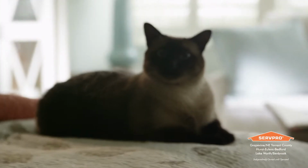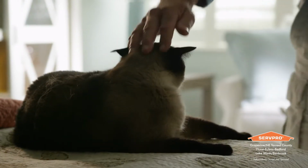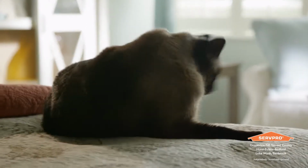The reasoning behind this is that pets can get spooked super easily. So say something spooks your dog and maybe a window has been blown out or something, the animal can easily escape if you're not keeping it close to you. So even if you've got all the doors closed and the windows closed, keep your pet on a leash. I know a lot of cat owners are going to say that's stupid, I'm not putting my cat on a leash, but it could save you a lot of trouble in the long run and save you from a really scary situation if your cat or your dog gets out. So just keep them on a leash, keep them close to you. They'll probably want to stay close to you anyway because they're scared, but just in case, this is a foolproof way to make sure that they are right there with you, they're not getting lost, they're not going to run off.